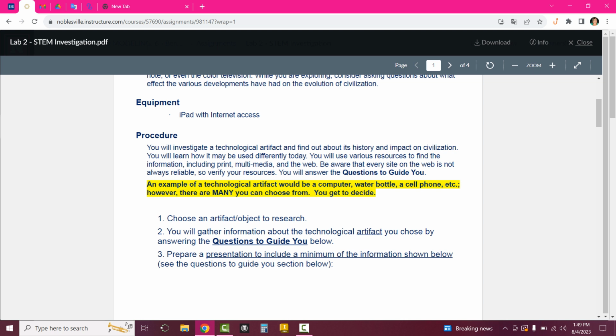When you choose your object, you want to make sure that it is big enough that we can get information and lots of research about it. So it shouldn't be something that's a very narrow topic. One example might be AirPods. There are not very many versions of AirPods. There are different companies that make different earbuds that look very similar, that are wireless. However, there's not a whole lot of differences in those versions as of right now. So that would not be an appropriate artifact to choose.